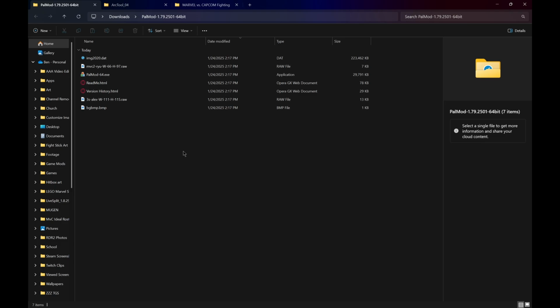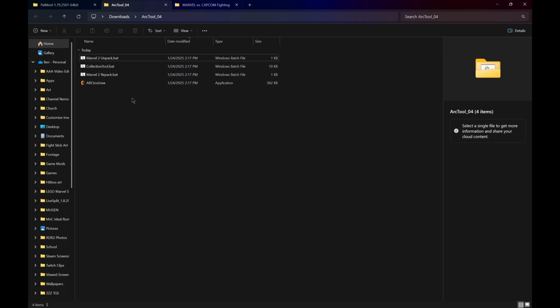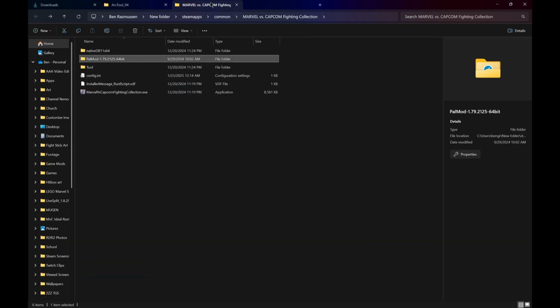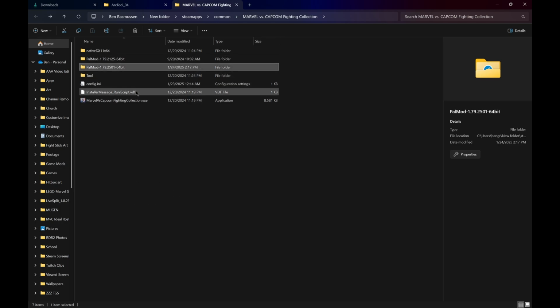But it looks like it worked here, so from here what we need to do is we've got Palmod here, the arc tool here. So what you're going to want to do is take your Palmod folder here and then pop it in here, and I already have a Palmod here. Now that you have your Palmod folder moved into here, I have two just because one of them is the example and then the other one is the one that I am using right now.